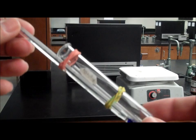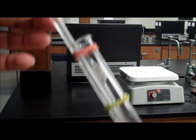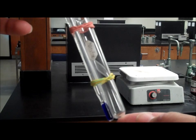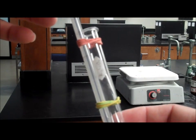For the boiling point experiment, you'll need to set up your test tube and your thermometer like so. Using the rubber bands, make sure the end of the thermometer is towards the end of the actual test tube as well, and make sure they run parallel with each other, using the rubber bands to secure them in place.